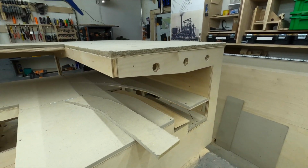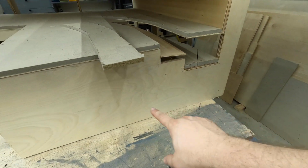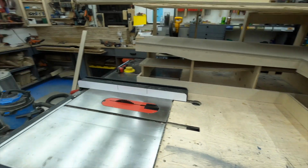As usual, I've got all of my wiring holes already drilled. I still need to drill a couple here on the bottom, but again, that's another situation where the module isn't done yet.